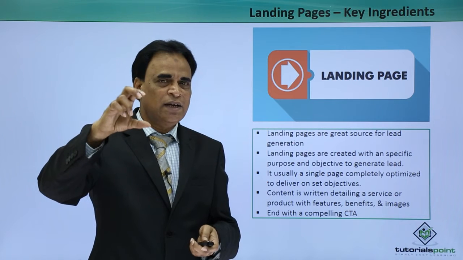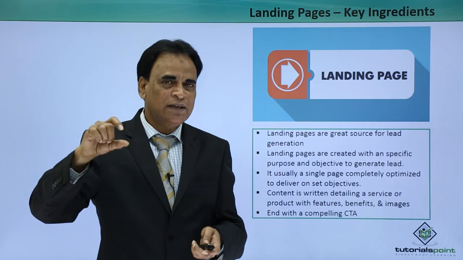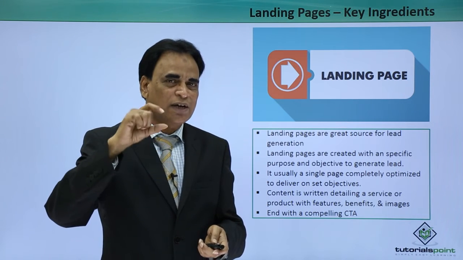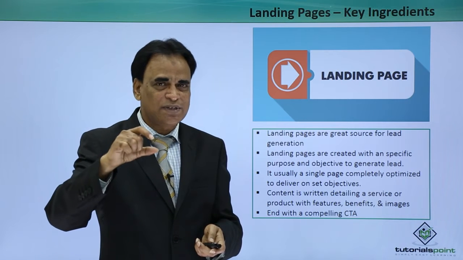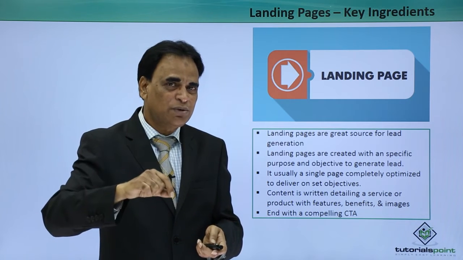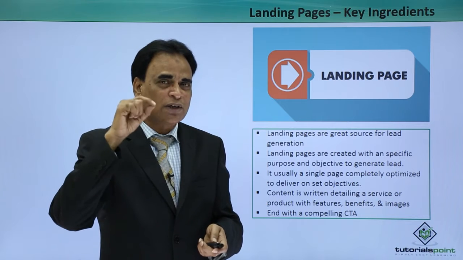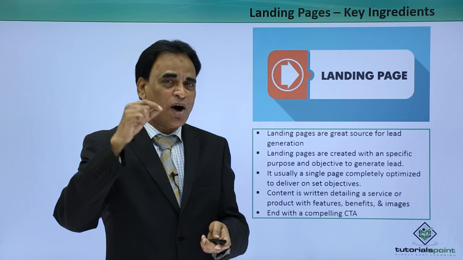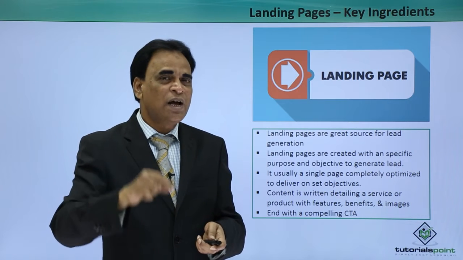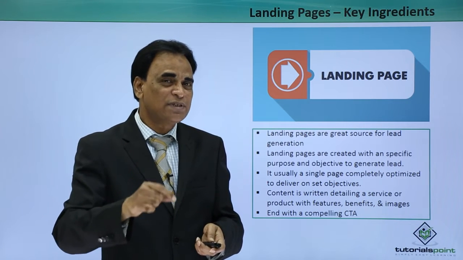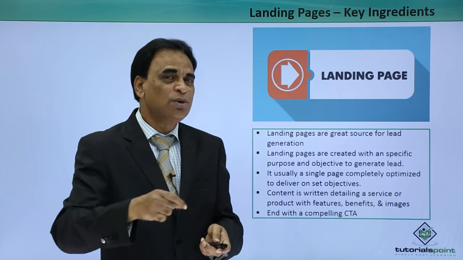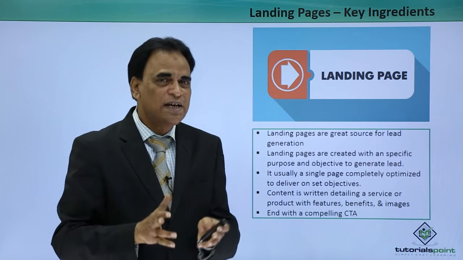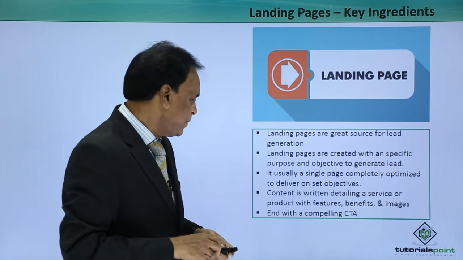You will have a banner. After the banner, you will have a main heading. In the main heading, you will have a subheading, and you give an introduction of the kind of product you are looking at, the kind of business that you are in. Once you dwell deep into it, then you go into the specifics. What are the features of the product? What are the benefits? What is the USP of this product? And how can this product help businesses grow? Then finally, you will end with a CTA, and these are the key ingredients of a good landing page.